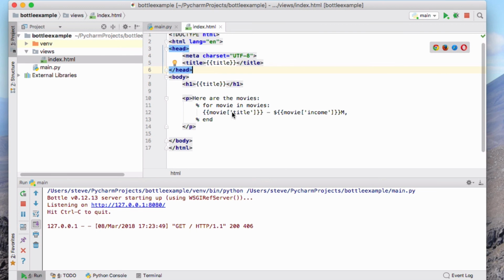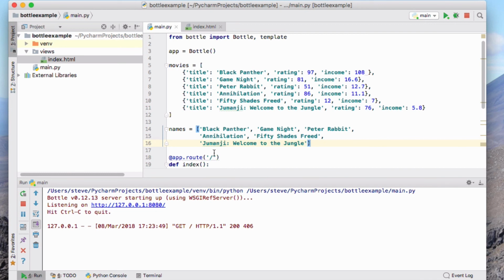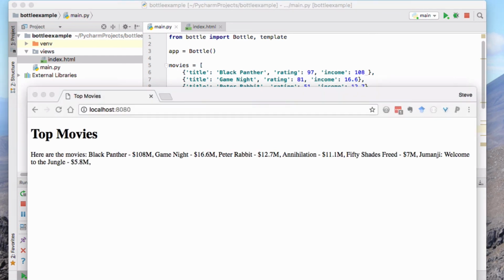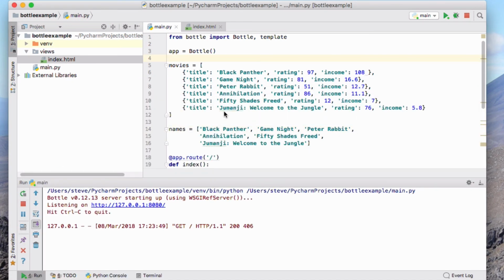So understand what it is that you're dealing with. Understand that you are dealing with Python data structures, and Python data structures are lists and dictionaries. And if you see something in your page that looks like a Python data structure, don't ask, how do I get rid of the square brackets? How do I get rid of the quotes? But ask, how do I deal with a list? How do I deal with a dictionary? And you know how to do those things, and you understand how to do those things in Python, and so use that knowledge.